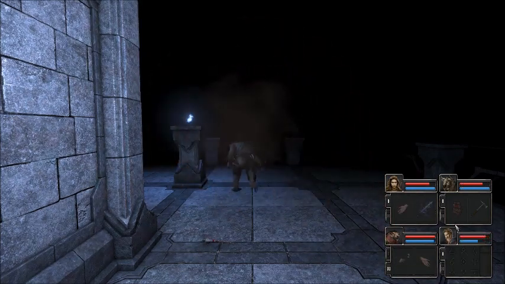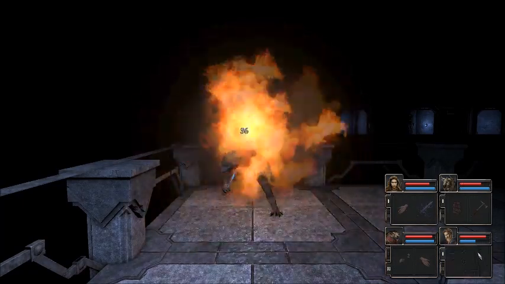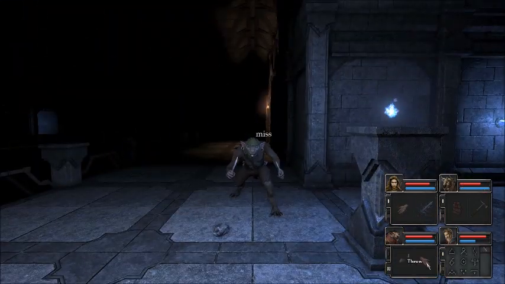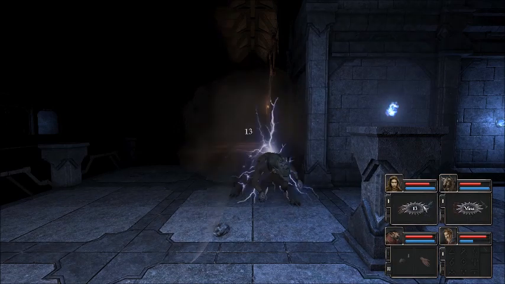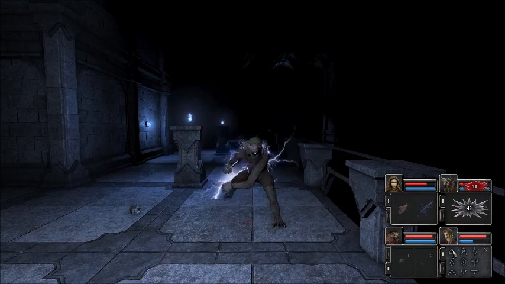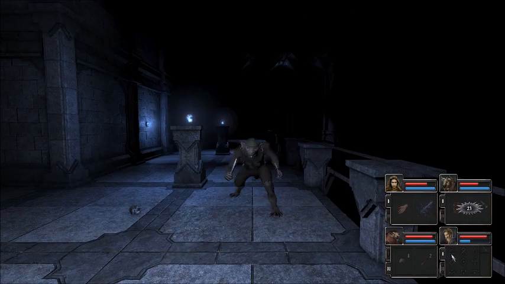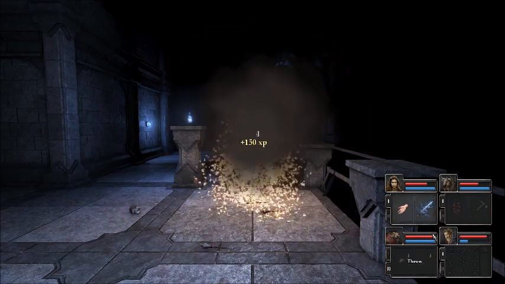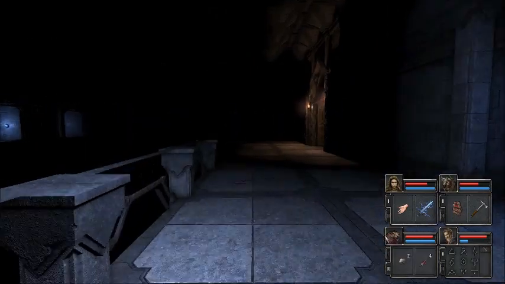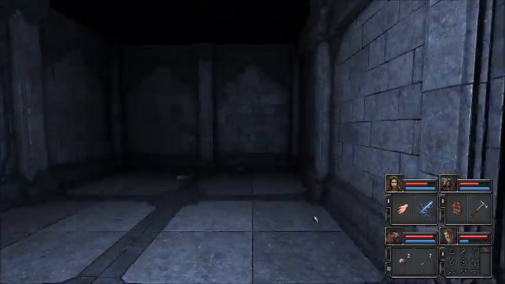Great. I love fighting two at once. Don't know where the rat boss has gone, I'm sure. That is strange. The boss man must have gone on holiday. Must be around the other side. We don't need him. I think the door might have opened now. Maybe not. Let's check it. Yes! It's opened.